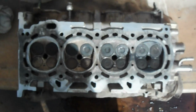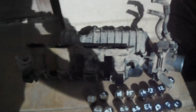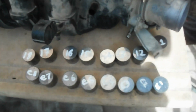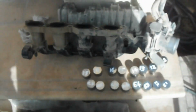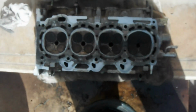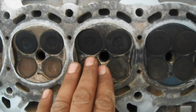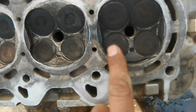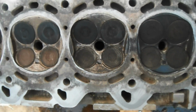Here is the head I removed from the engine, the intake, and of course here are all 16 buckets for the valves. I am unable to see because there is too much glare on the camera screen. So I cleaned this head. You can see there is no problem with the cylinders here, though we were unable to get the proper compression. If we look at the valves, they are seated properly. There is no problem. Afterwards we will check with petrol.